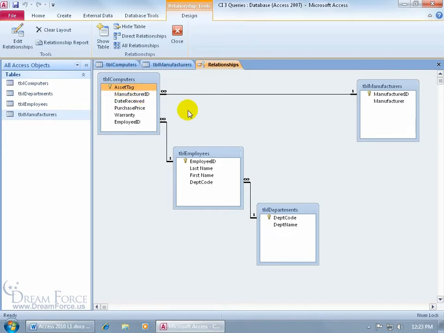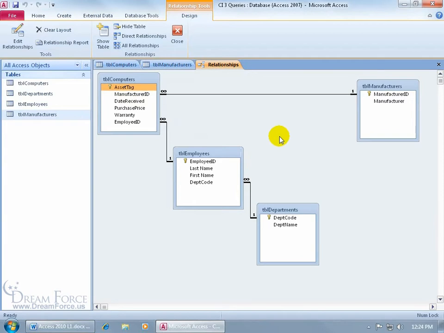It's related, so I can go ahead and pull up the fields here and pull, in this case, the manufacturer's name over here, and not have to pull in the manufacturer's ID because I don't need to see that field. Indirectly, I could also pull up fields from the computers and the departments because, metaphorically speaking, the only way that I know Bob is through Susie here, or I know departments is through the employees.